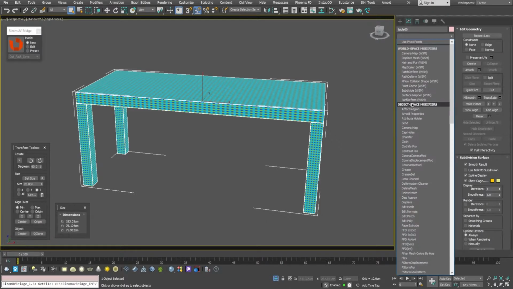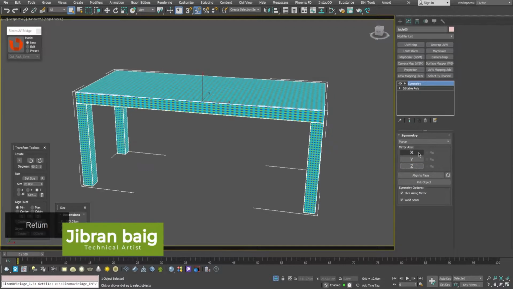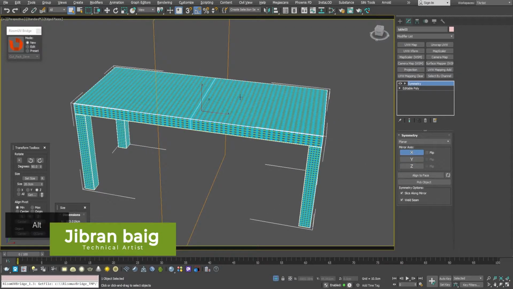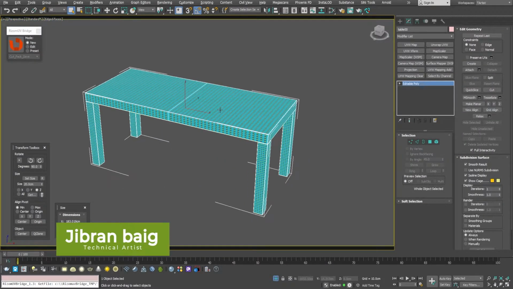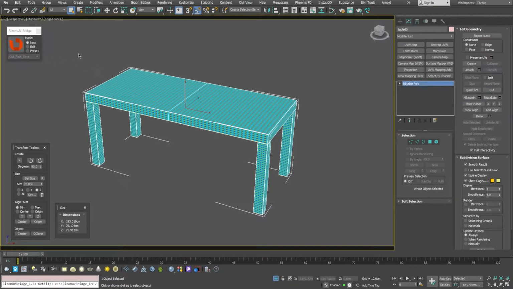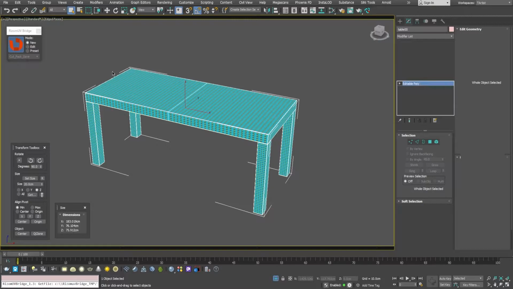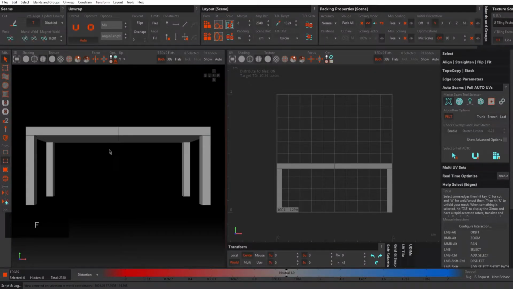Yeah, what the heck, just do it. Put up a symmetry modifier and convert this to editable poly, and let me just save the max file and then send this to RizomUV and hit F.